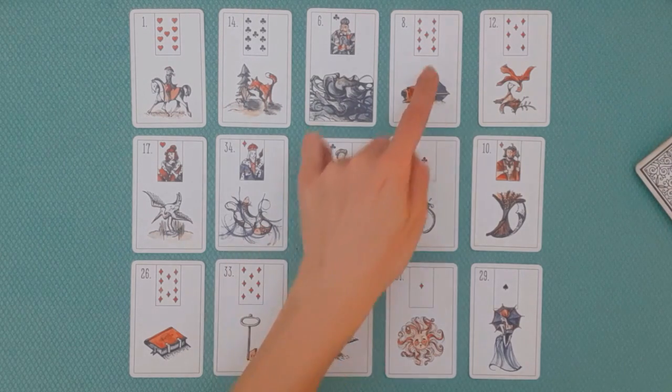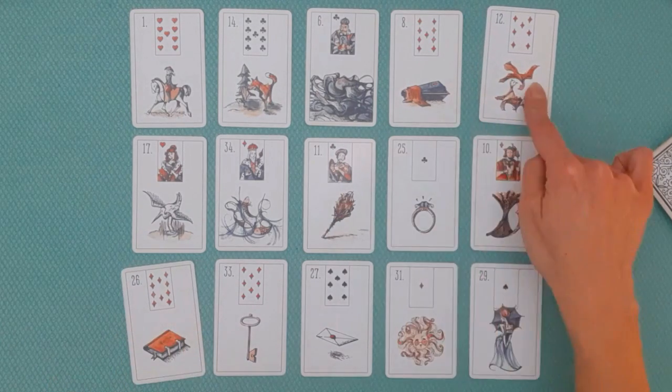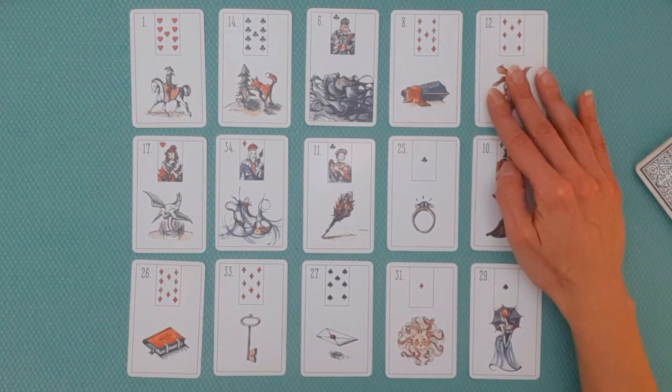So with this column, like we said, there is a strong possibility of achievement as well. But the focus for you is not so much the achievement. It's like the breaking out and the news announcement and the challenge that comes with breaking out. It can cause some conflicts, some issues arise like we saw with your corner cards, the whip and bird, the whip and book. It's like this news, bad news.